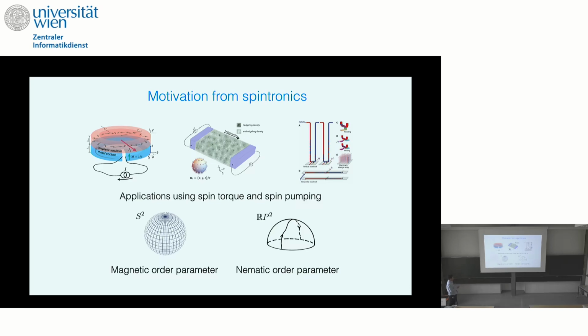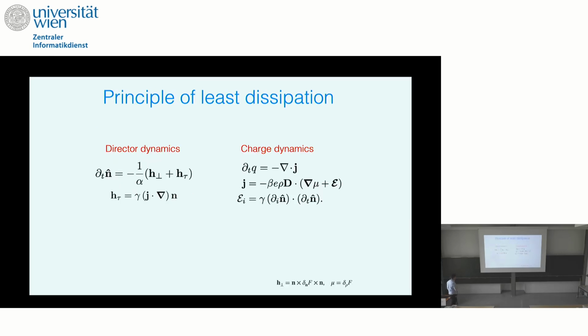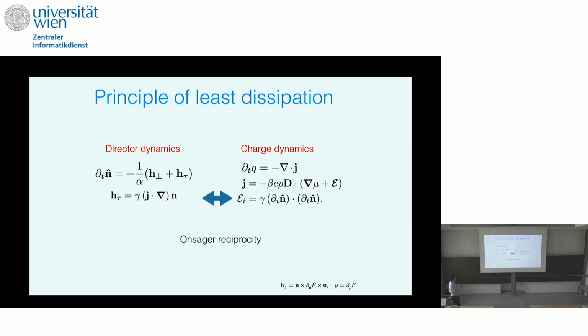So in spintronics, you have a magnetic order parameter, but we asked the question, what happens if you change the magnetic order parameter to the nematic order parameter? Can we replace spins by the nematic director and electrons by the ions? And the answer is yes. Using methods of non-equilibrium thermodynamics, you can derive constitutive relations for the director, the average alignment of liquid crystal molecules, and for the charge. This is, of course, in a certain approximation. These two are related by Onsager reciprocal relations because you have microscopic time reversibility.